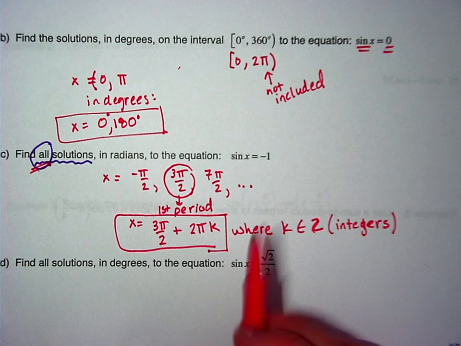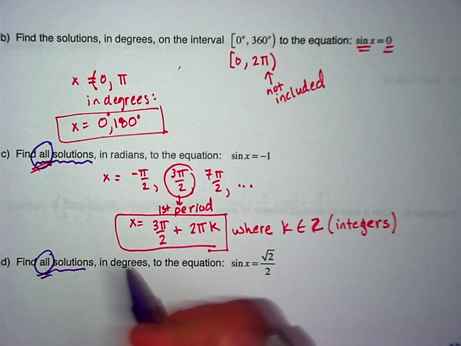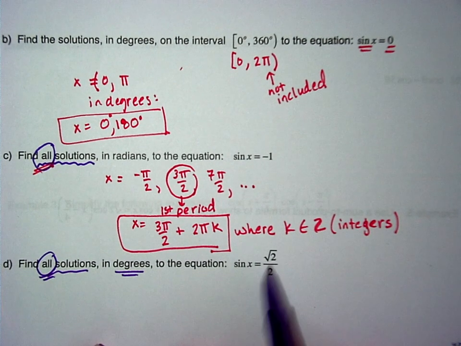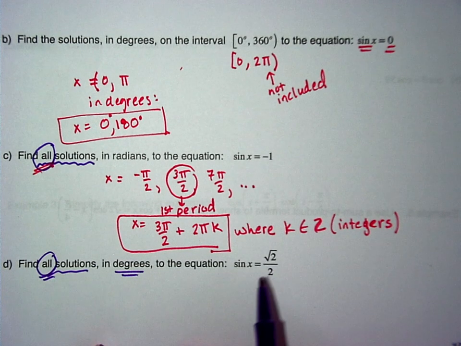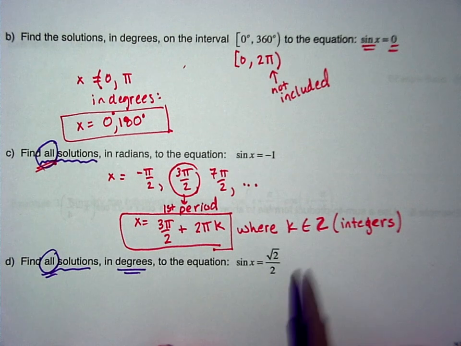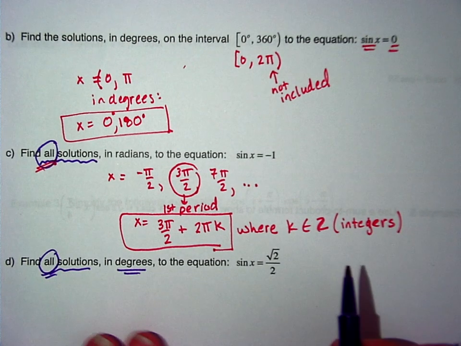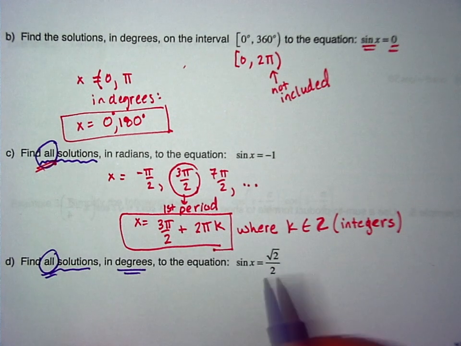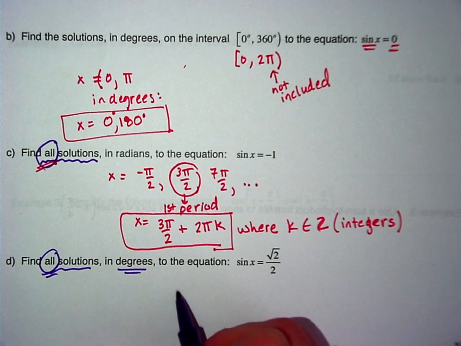Let's try a similar question here, but in degrees now. So find all solutions, but this time in degrees, of when the sine of x is equal to root 2 over 2. Well, root 2 over 2, we know by our knowledge of unit circles, and we could look at it up here on the graph as well, that x is going to have to be at pi over 4. In degrees, that would be the same as 45 degrees, right? So when is it equal to this? Well, it would be at 45 degrees.